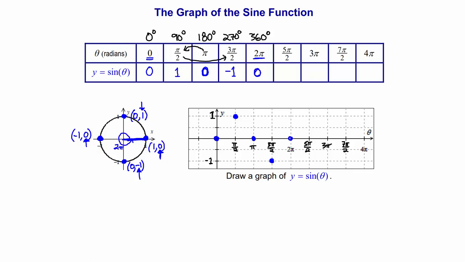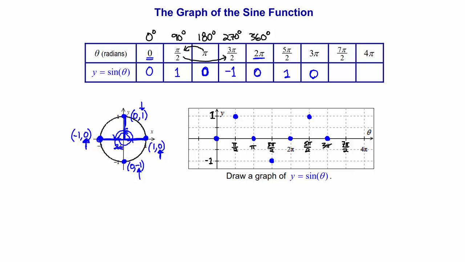Now, from here, we can just continue rotating quarter revolutions. We rotate another quarter of the trip around a circle. Now we're pointing towards the North Pole again. The y value is 1. So the sine of 5 pi over 2 is 1. And so our output must be 5 pi over 2, 1. Rotate another quarter rotation. We're now pointing towards the left pole. The y value is 0 there, so the sine of 3 pi must be 0. So we can plot a height of 0 above the input value 3 pi.